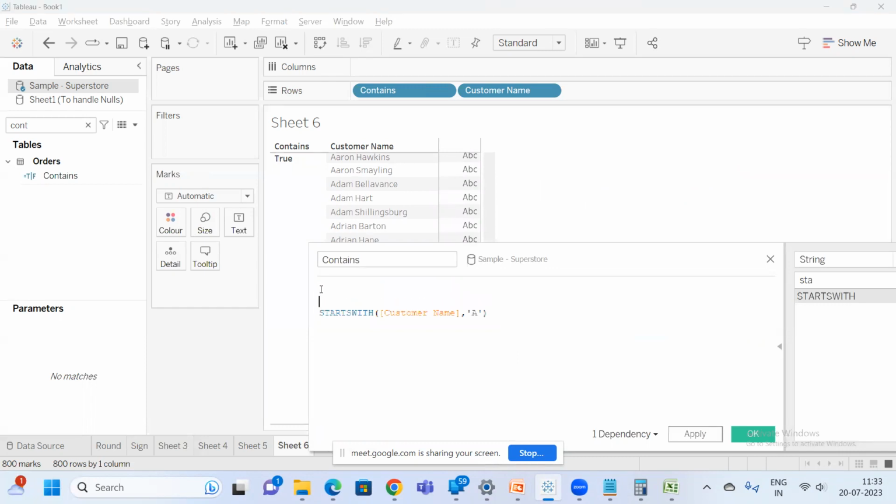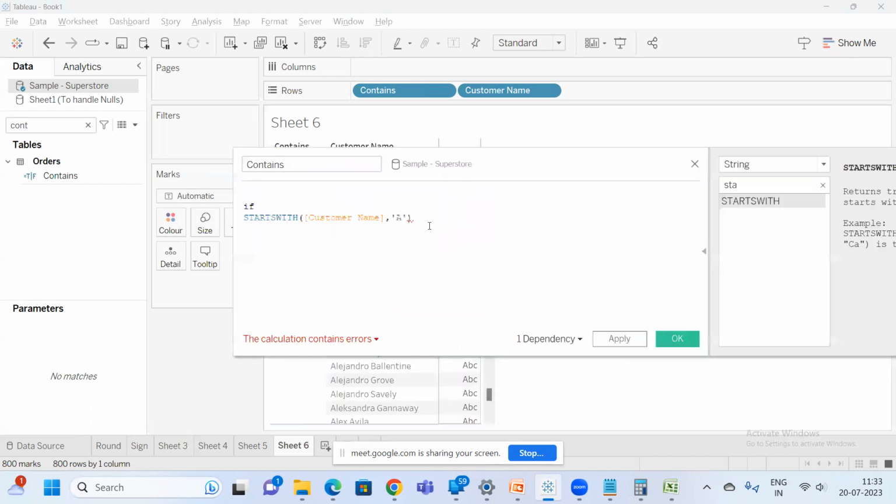Not only can you write a function, you can also write an if-else statement. For every function, you can use if-else statements. If starts with A is true, then you can name it as starts with A. This way you can do high level categorization.